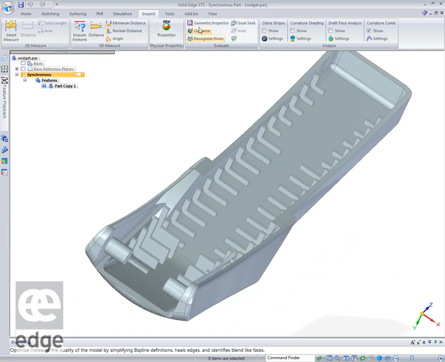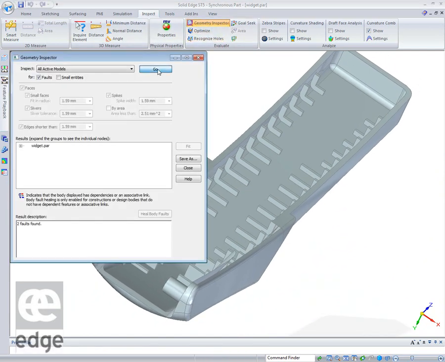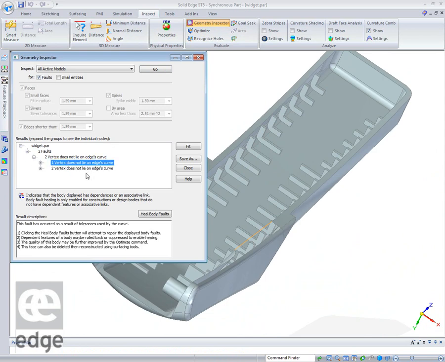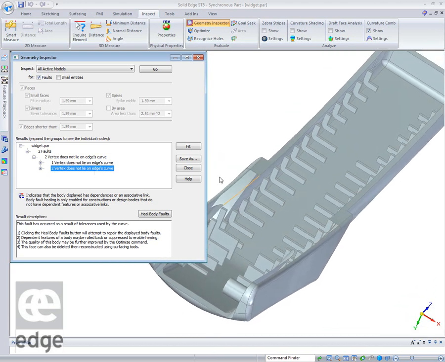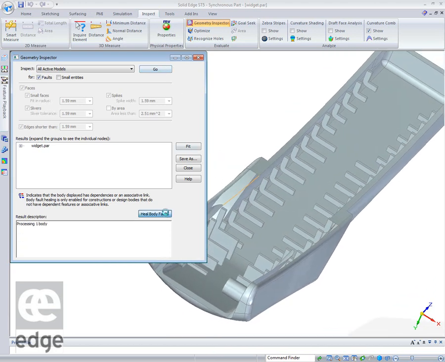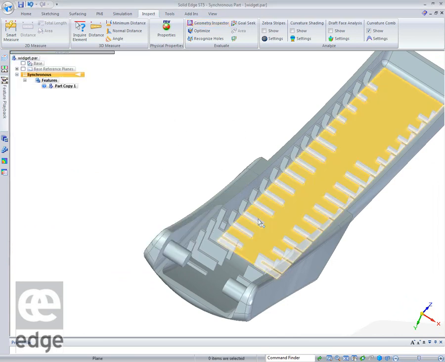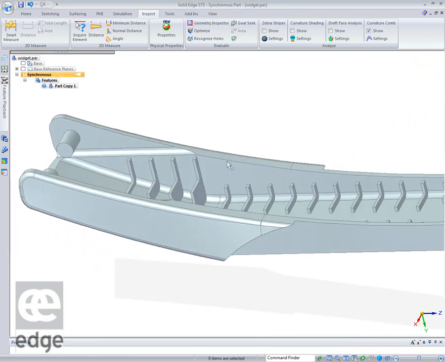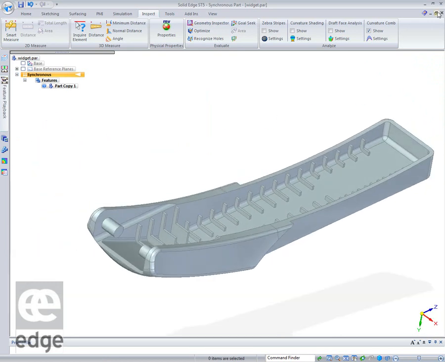So if we go to Geometry Inspector and hit the Go button, it tells us there are 2 faults found, and it says 2 vertices don't lie on the edge of a curve, so it can't actually fill those bodies in. If I highlight those, you'll see the 2 edges. So again, if I say heal the body faults, it fixes up those edges, and now we've got faces behind those ribs which weren't there before.